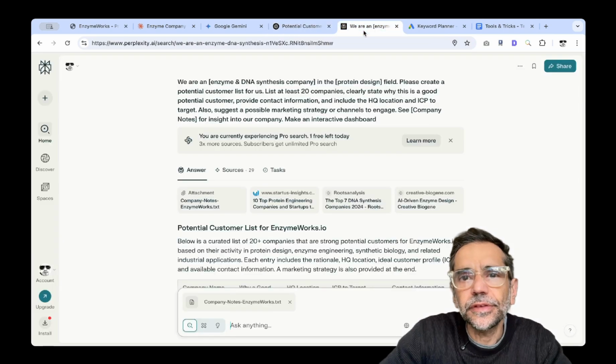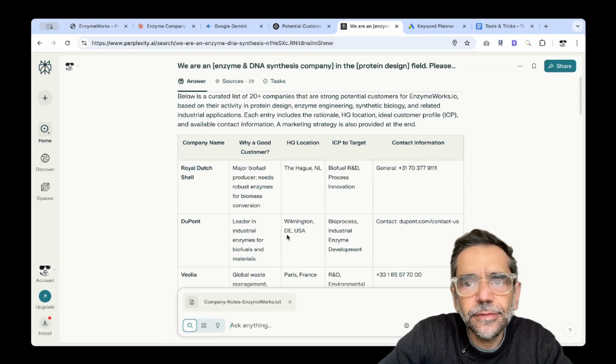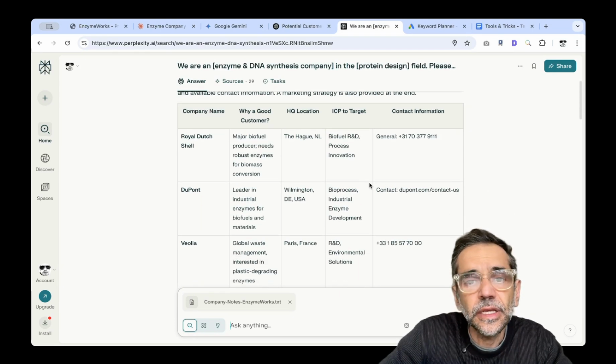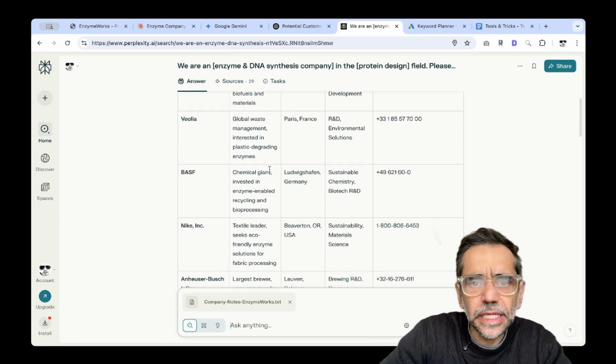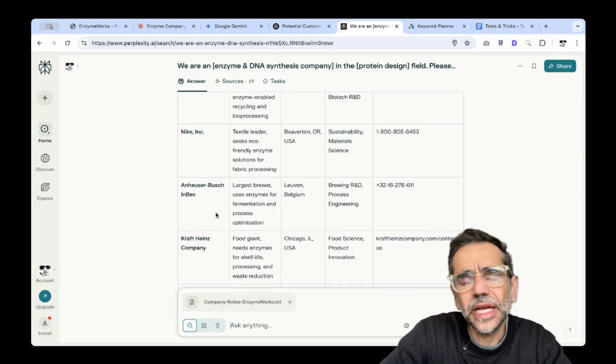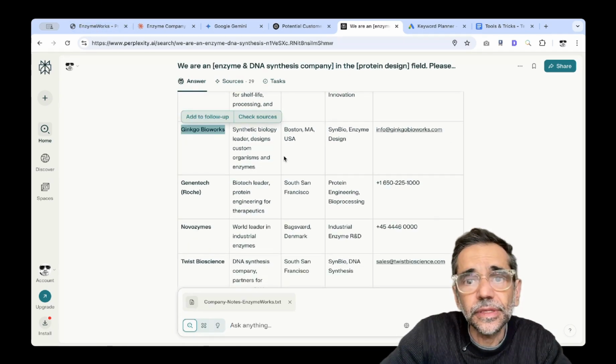Now, what else is Perplexity doing? Okay, very similar. It's not interactive, but it did what I said. It's got some contact details, much more basic than ChatGPT, I have to admit. But it's pretty much the same companies. Of course, I had that in the copy. So if you go in the copy, I had some of the companies listed, but it's gone one step further. Again, similar companies come back here.